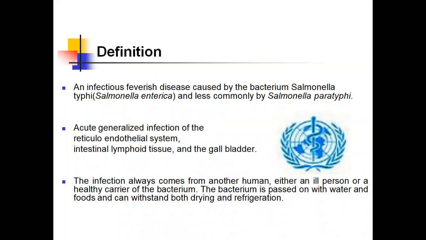This is actually a generalized infection of the enteric system. The intestinal surface, which consists of several capillaries, blood vessels, and lymphoid tissues, is the main target area for Salmonella species. As this type of bacteria is taken into our body with the help of food or water, the GI tract is the main target area for this bacteria.